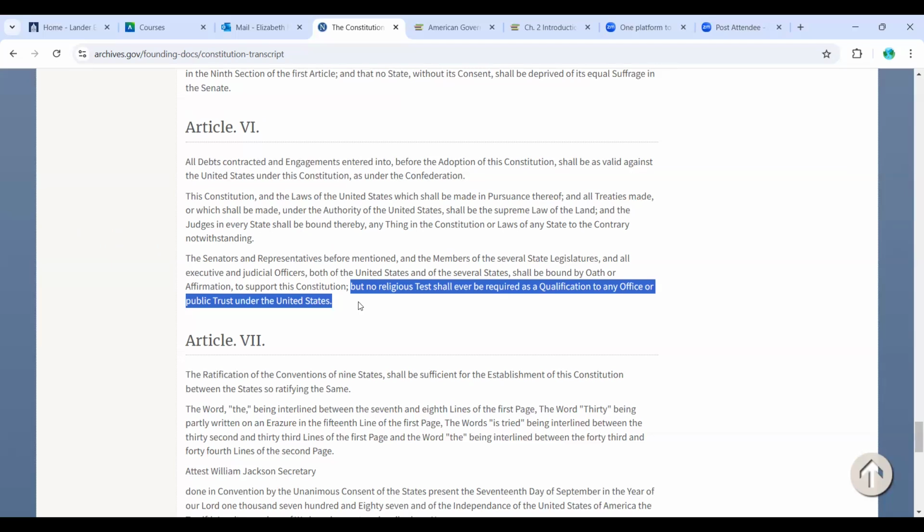In the United States, however, with our new government, our founding fathers decided that we would not have an established church, for very good reason, which we will discuss in great depth when we talk about civil liberties. For now, I just want you to recognize here in the original Constitution, before we even had a First Amendment, before the Bill of Rights, there is a choice made by our founding fathers that religion would not control the workings of our national government. We would be a secular government.